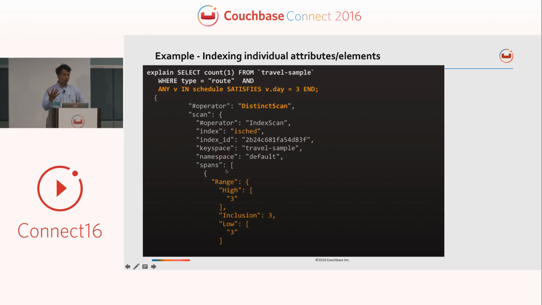Okay, so how do you find out if the optimizer is picking up your index? You do the explain, and you should see this index that is selected as well as a distinct scan, right?